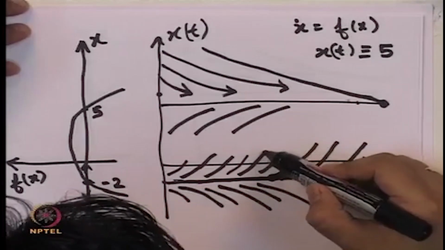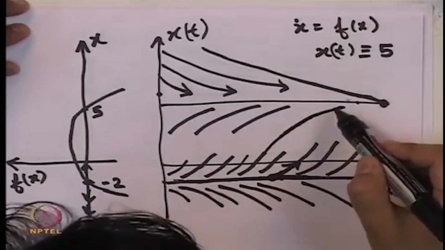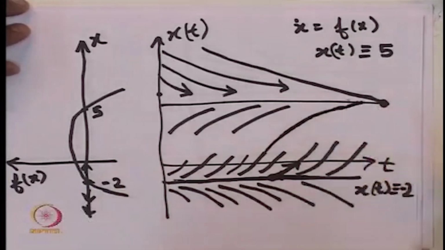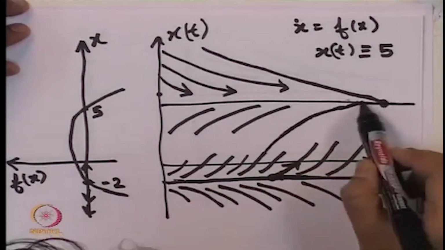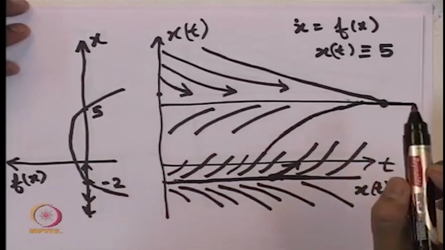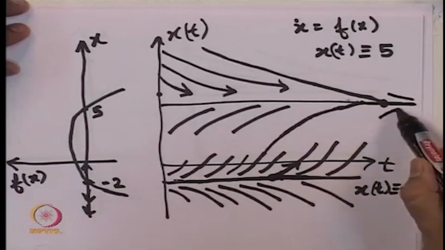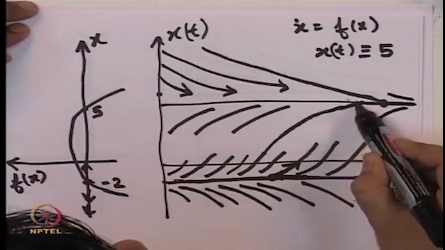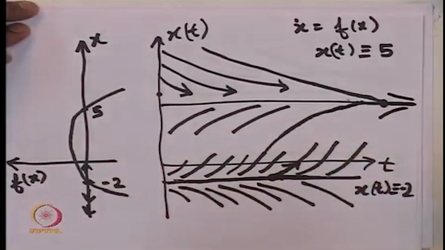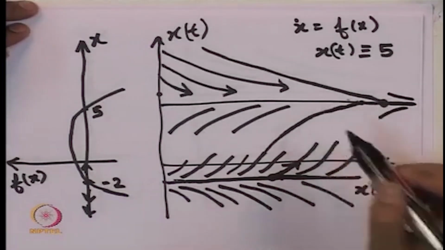On the other hand, we see that this particular solution that evolves goes towards this equilibrium solution. While it goes towards, we want to ask, does it go and intersect? Of course, we know that once it intersects, if at all it intersects, once we are on the equilibrium solution, there is a unique future, because for slightly higher values of x we are coming down, for slightly lower values of x also we are going up, which means we are approaching the equilibrium solution for higher and lower values of x. But while we are approaching, is it possible that we intersect this equilibrium solution? This would be about non-uniqueness of the past of the solution.